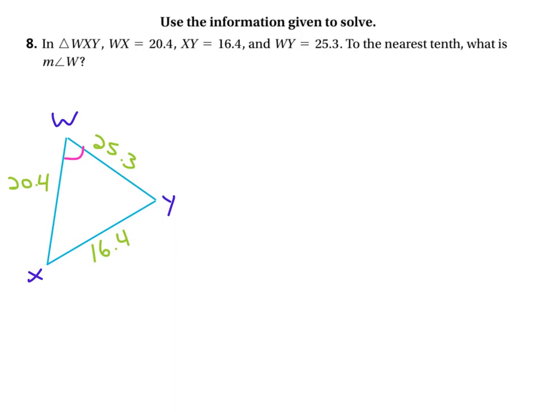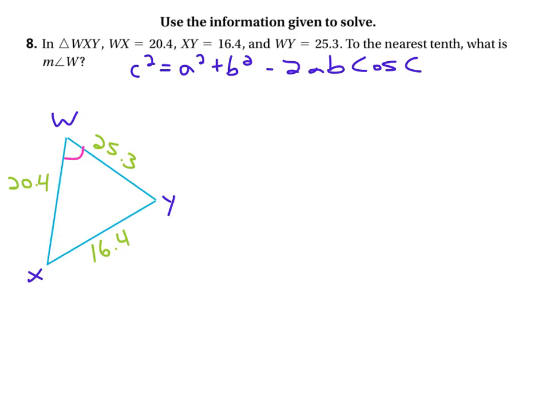Okay, so the general formula is this. I'm just going to write the formula out. You'll be given this, okay? You could say c squared equals a squared plus b squared minus 2ab cosine c. Yeah? Okay, so we're going to actually just use that formula and drop the values in. Then once we've got numbers in for everything except cosine c, or in this case cosine w, we will juggle it around and solve it out to find out what that is. And we're going to have to do an inverse of cosine.